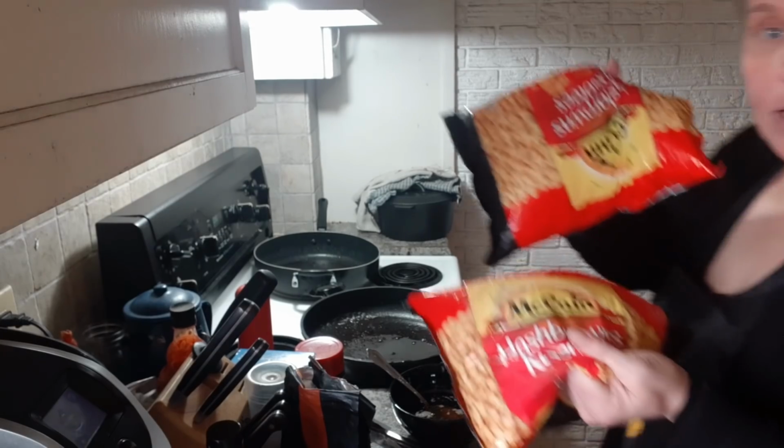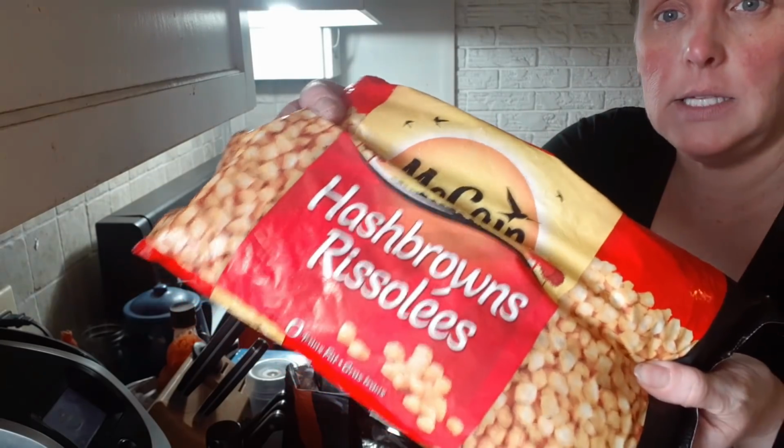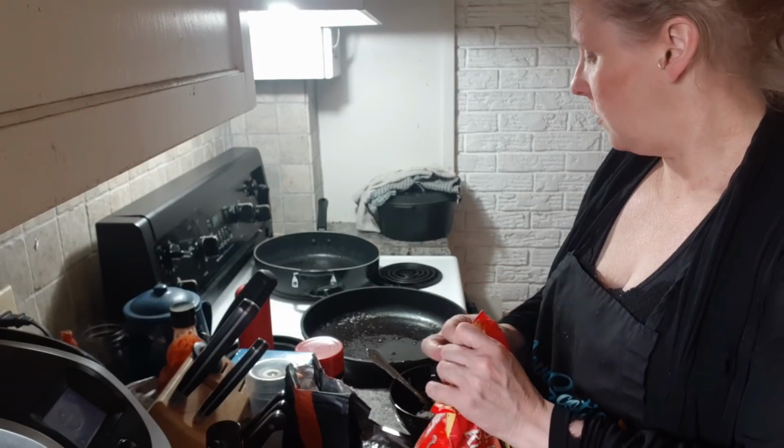But here's the hash browns. You can buy different ones, but these are the ones we like. They're McCain's because they're a little smaller than the other kinds that you can get. And I don't know, they just sizzle up a little better.